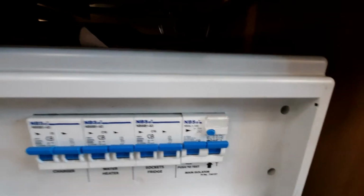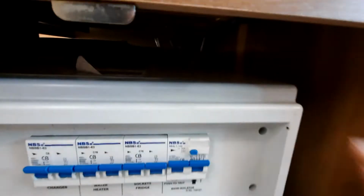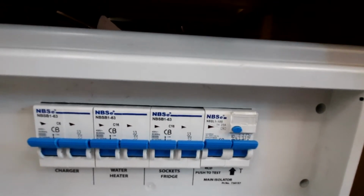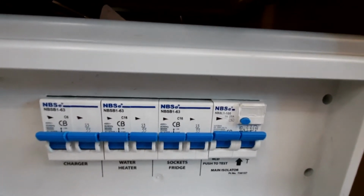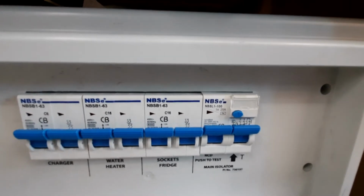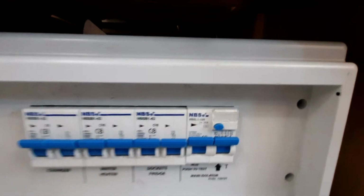We have a little test button, which is the little blue button here, which if you're wanting to know if the mains electric is working, you'll press that button when we're plugged into mains, and then that would flip down to show you that we are plugged into mains. If you press that and nothing happens, then you're probably unplugged like we are at the moment, and that would stay as it is. But if you press that and it comes down and you're still having a mains electric problem, I would check the ramp post, because it means that everything to the vehicle is okay. So a little pointer for you there, guys.